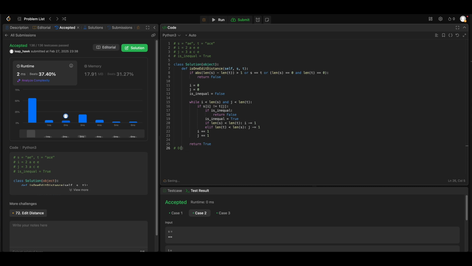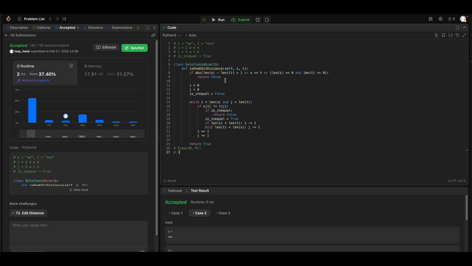But because we always consider the worst case time complexity, we can basically assume that if my m is bigger, then my time complexity is O of m, where m is the length of the first string, or n, which is the length of the next string. So we can say O of max of n and m. Whichever is max, that's our worst case scenario in this case, and then we have to traverse that many characters.